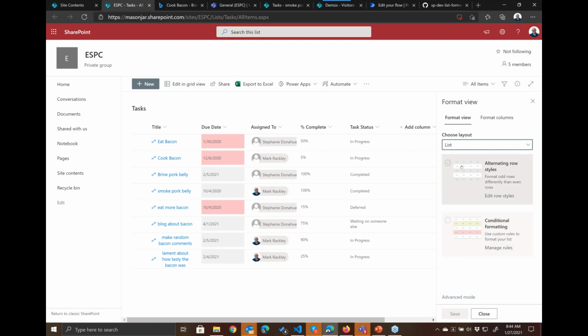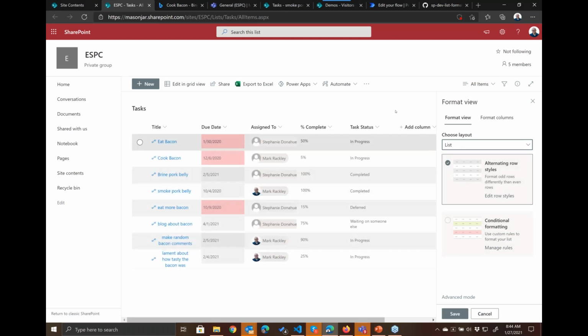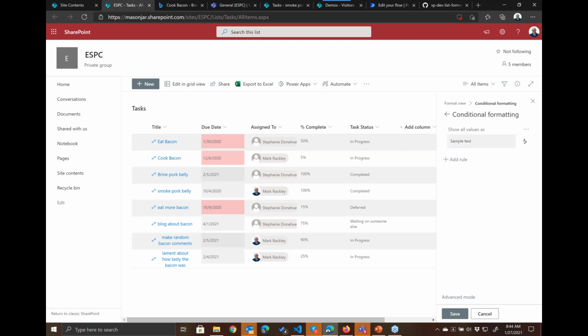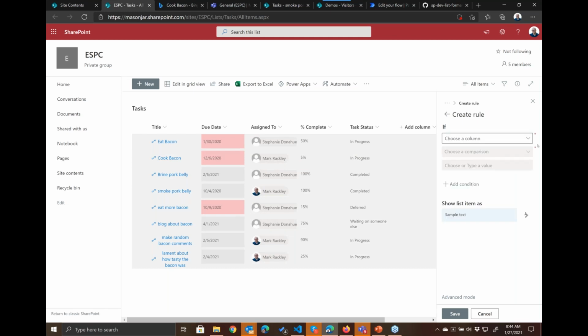You could say I want to do alternating rows, and it'll do that for you, or you can do conditional formatting. This will allow you to say, if the task status is equal to completed, just set the row to blue.